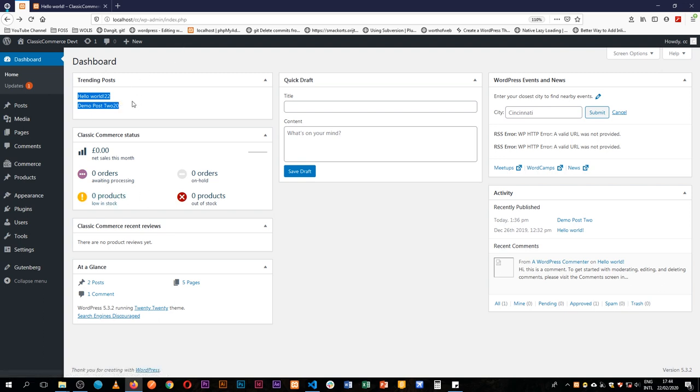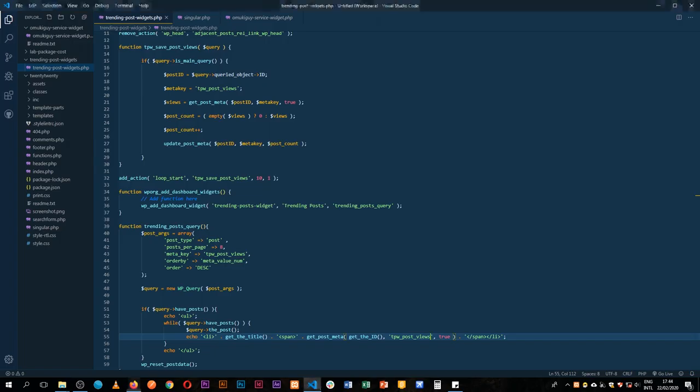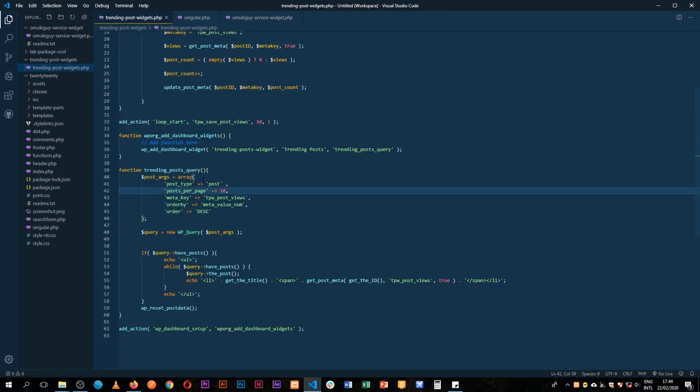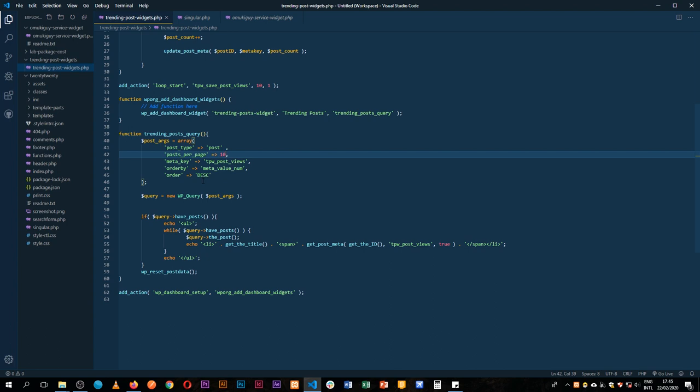We've been able to show the number. Depending if there were 10 posts, all we need to do is just edit this query to make it 10 posts, but right now on our page we have only 2 posts, so we are able to see those 2 posts. And so in the next video I'll be showing you how we can work on having the posts that do have the most number of comments. The good thing is that WordPress already has that covered for us because they record the comments on each post. So we shall be able to pick that out and then just throw it in a dashboard.